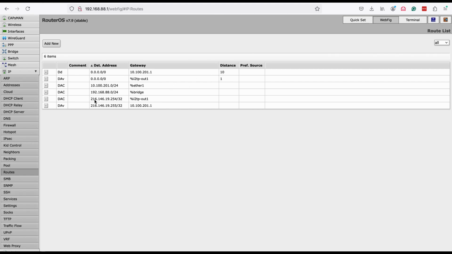You will notice also that the bottom one here is the IP address of our tunnel server. Its route is to the default gateway of our WAN interface. And because that is a more specific route than this default above, that will ensure that the tunnel is transported to our tunnel server correctly. Additionally, there's an address inside of the tunnel. You can see that, and some other LAN connected routes as well. But again, this second one here, the default into the tunnel, is the most important. It's probably our most common troubleshooting step.